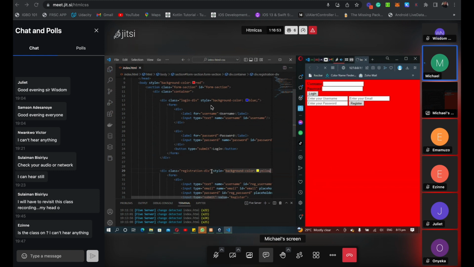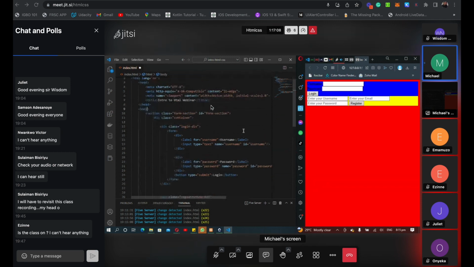By the time I save this, you see that this one is blue, this one is yellow. But I will not be writing it like this. There are some places where this kind of styling is effective, but for now, I won't be using it.